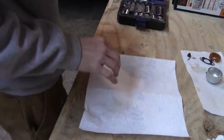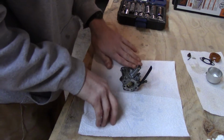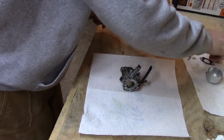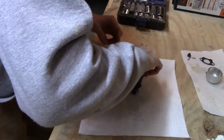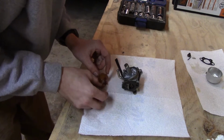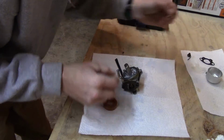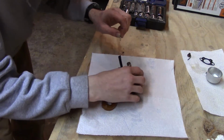Put the pan there, and we're just going to reassemble this thing the way it sits, just to make sure, see if it's going to run any better. At least now it should be getting more fuel than it was. So I'm going to put the little needle in, which goes in the back.